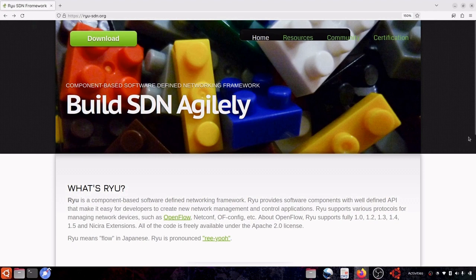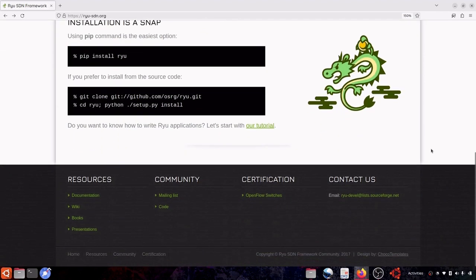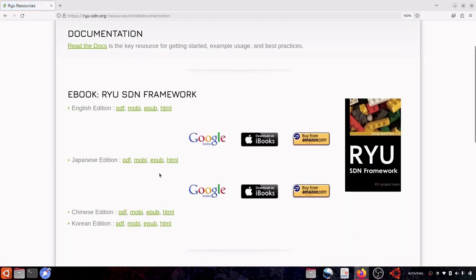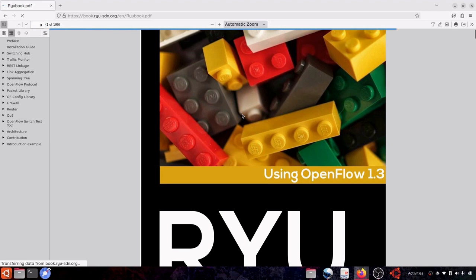Now we shall look at an example of building an SDN controller using Ryu. On the official website, we can go to the documentation section and find this book. This is a comprehensive guide to Ryu controller using OpenFlow 1.3. The PDF version is available. One can get this book.